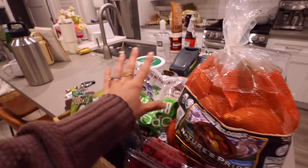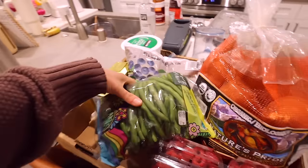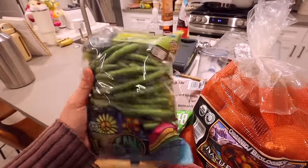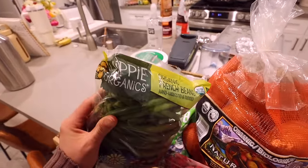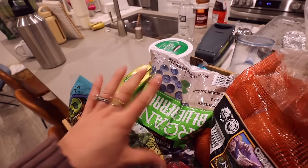Bag of sweet potatoes. We have been eating so many greens. Actually, I'll probably make some green beans tonight. We've been really into roasted green beans, and I've been using them in my niçoise salad as well. I really like these hippie organics. And then more butter. We were out of our butter, and it was on sale. I always love when you run out of something, and then it goes on sale.